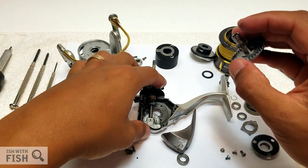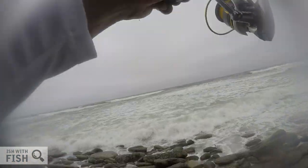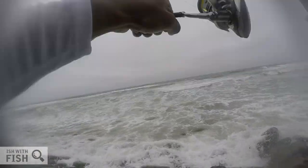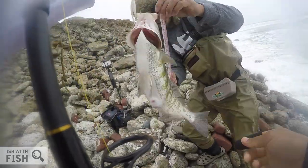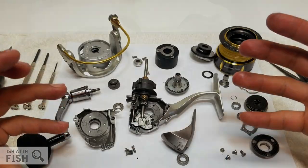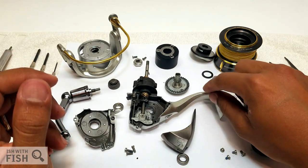Overall, I'm very impressed with the design and condition of all the interior components of the Kasking Kodiak. I've torn apart and maintained other reels, and honestly for $80 to $90, this reel is on par with a lot of reels in the $100 range. I've opened up reels in the $150 range, and the quality I see there, I see here—another indication that this reel gives you a lot of value. I definitely think that if they decided to change the price point, people would pay another $20, $30, $40, maybe even $50 on top of what they're asking for the Kasking Kodiak.